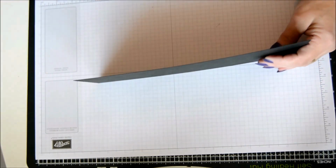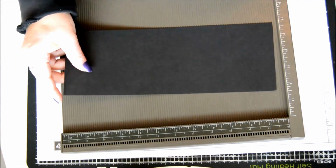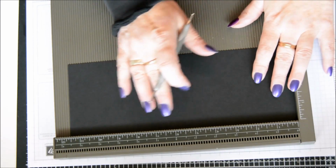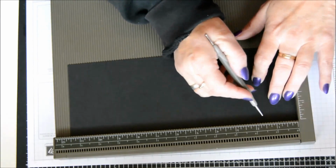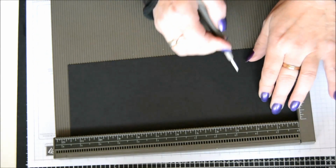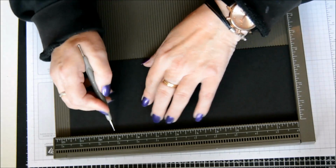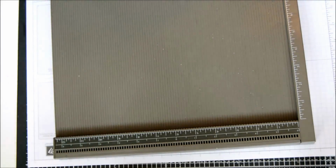So the box itself starts out on your scoreboard. This is the base, and this measures 11 5/8 by 4 2/8. The long side at the top you're going to score at 1 7/8, 3 3/4, 5 1/2, 7 3/8, 9 1/4, and 11 1/8. And we'll pop that to one side.